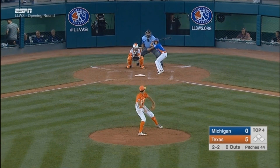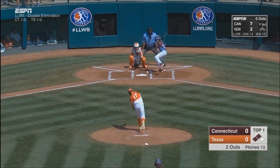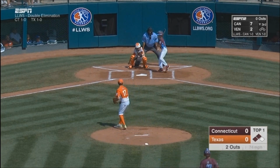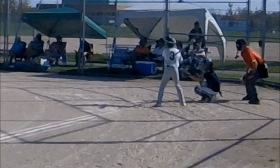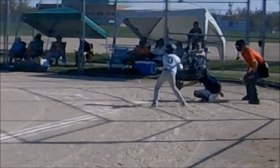If you can get there waiting for the ball, the catch will appear much better, and once you're strong enough, you can stick that pitch without letting the force of the ball drag your glove down. Here's a clip of a catcher beating the ball to the spot, but the force of the pitch pulls the glove down. If you lack the strength to hold that pitch in place, don't be discouraged.